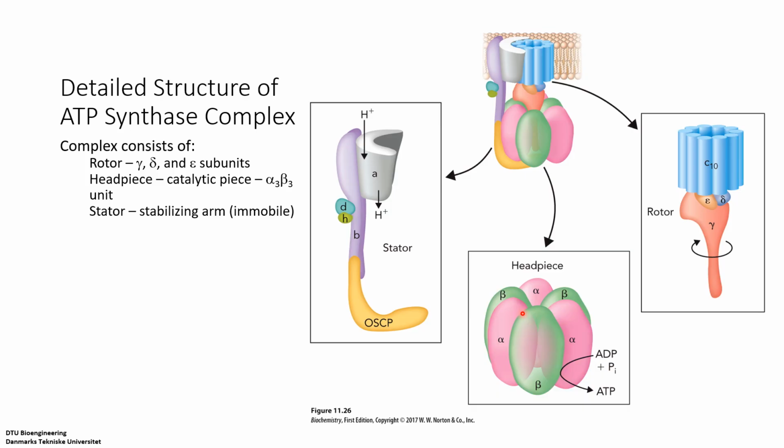So that's what we've talked about before, that we have some kind of electron or proton or some kind of ionized change in our enzymes that changes conformation of one part of the enzymes, which pushes on to the other part of the enzyme down here. And then we have the stator here, which is kind of like holding everything in place and is immobile.